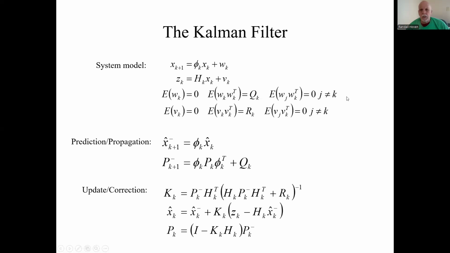Here again is the summary of the Kalman filter from the system model, and then how we propagate and update our estimates of the state vector x. And recall, if this process noise was zero, meaning this Q was zero, the Kalman filter gives you the weighted least squares solution recursively. Normally, this stuff is done in a computer.